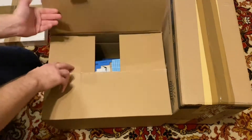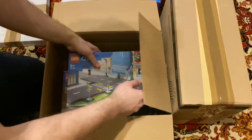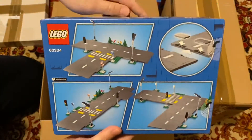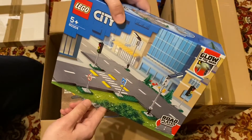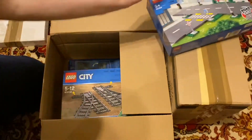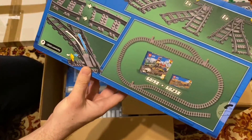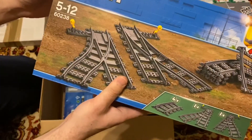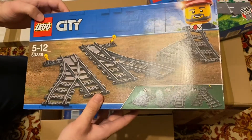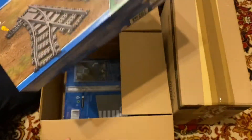Moving on with the Lego haul — this box is already opened up. This actually came from Lego. I got these Europlates and I want to test them out to see how they are, probably going to build with them. Maybe make a video on this, though probably not since there are already a bunch of videos on it. I also got another train track set, set 60238 — just a few switches. I think it's going to be really helpful to extend my train layout. This is from the Lego shop at home.